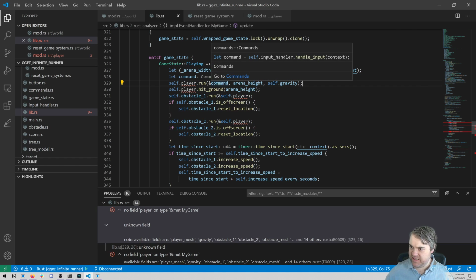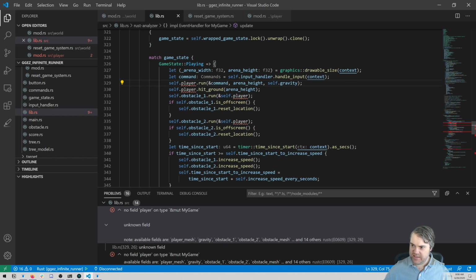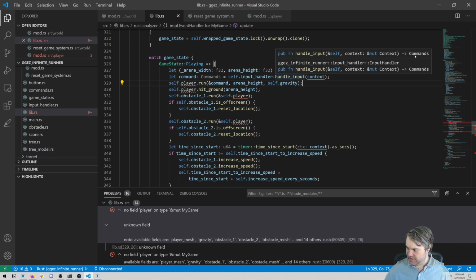So we're passing in the command. The command is sort of like what command is being returned. Okay, so that kind of makes sense. We need to pass in the command to the player, but in reality, I want a system where I can run the commands on things that take commands. We happen to know that there's only one entity that can take a command, which would be the player. The obstacles and the trees can't take commands. They don't work that way.